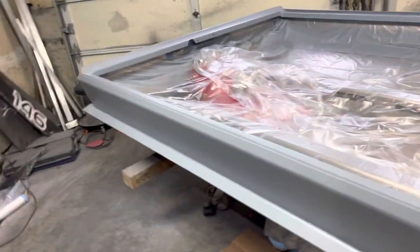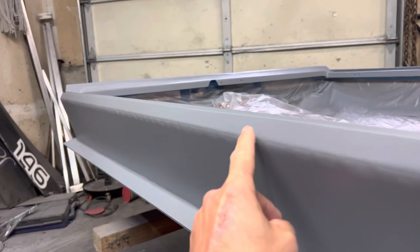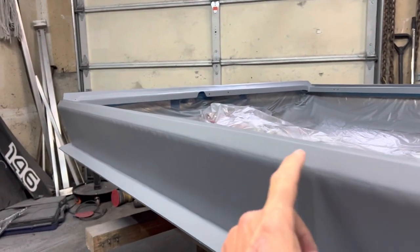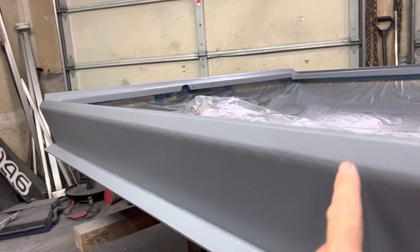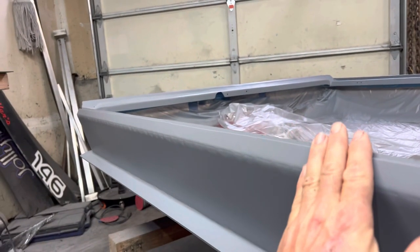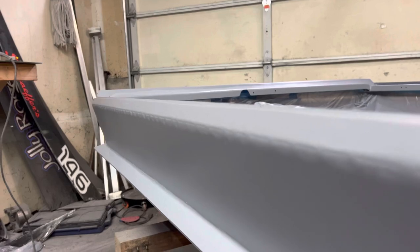Another thing, this will probably drive some people nuts, is right here, you can see all these little dimples. These little pieces were just a million little tacks. So every little bump that you see, there was a tack weld there, because I couldn't weld it or this thing would twist and contort. So yeah, you can see those little dimples. I don't care. I can live with that. I put a little bit of Bondo in there, but it probably would have taken five layers of it to get it just right. And I don't care. I don't have the time, and I can live with it.